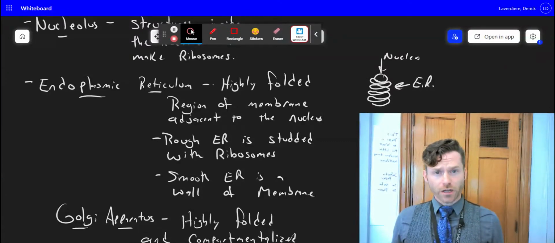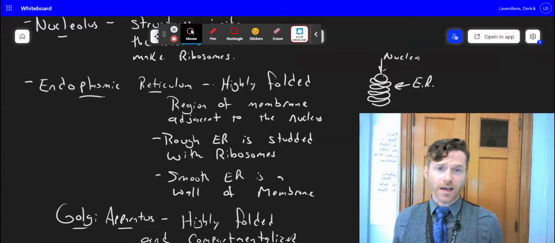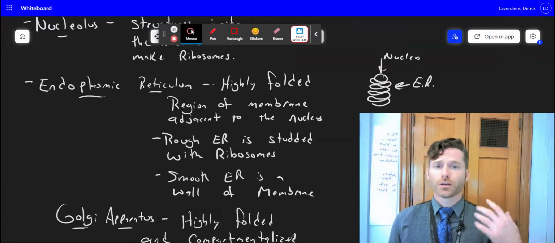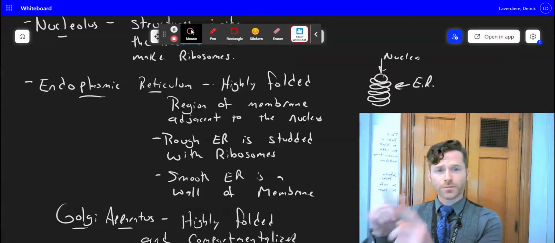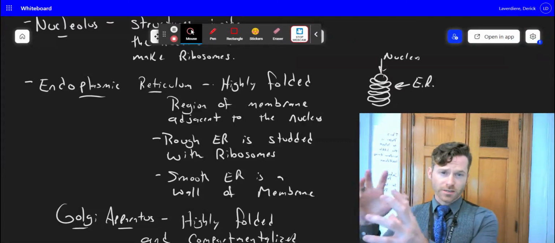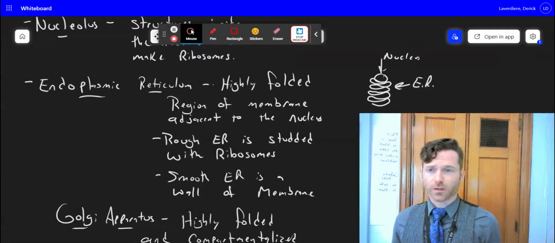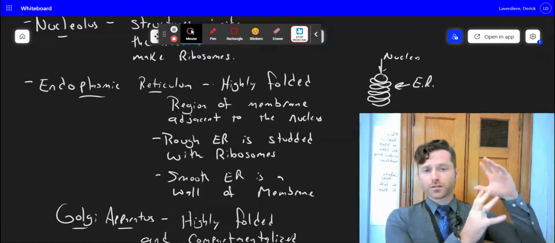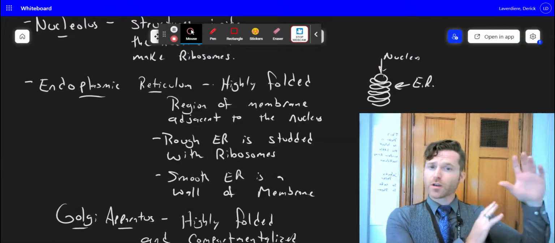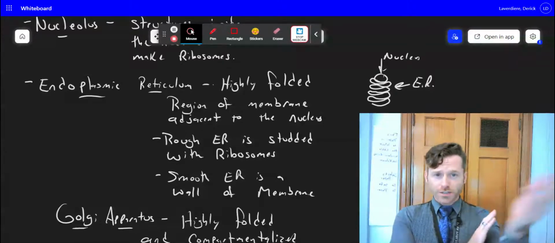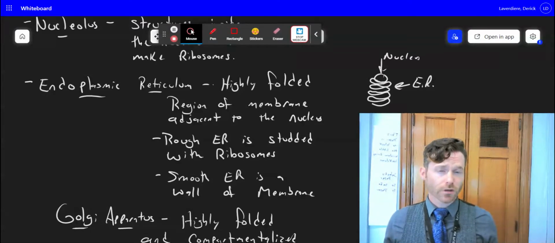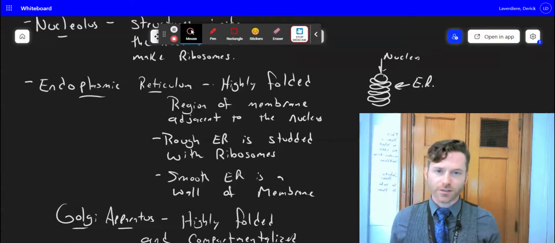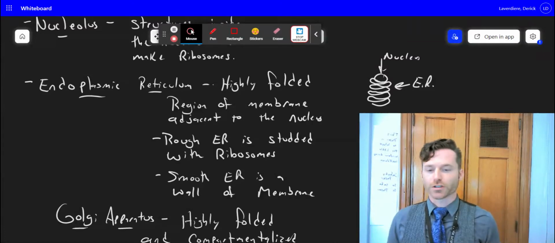The endoplasmic reticulum, hereafter referred to as ER, is divided into two subsections. The rough ER, which is studded with ribosomes. That region is for making proteins. Okay. The smooth ER does not have those ribosomes. It's just the wall of lipids, and that is used to make lipid products. Okay? So like the phospholipids are generated here, stuff like that. Lipidy things are made in the smooth section of the ER.